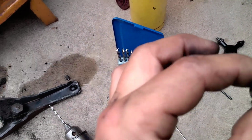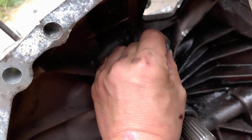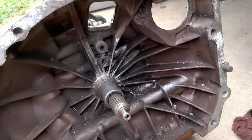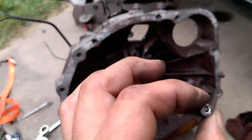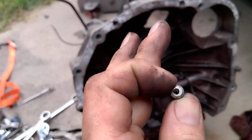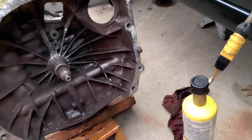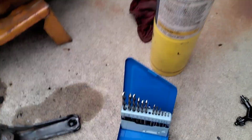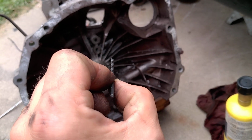So I took the next larger size of these drill stops, and I kind of eyeballed it on here to center it. And I used a spring-loaded punch to punch the center hole. And it looks like it didn't quite get centered, but it was centered enough. So what I did, I drilled a pilot hole. I used a regular drill bit, it was a 7/64 drill bit. Drilled through the bolt all the way.